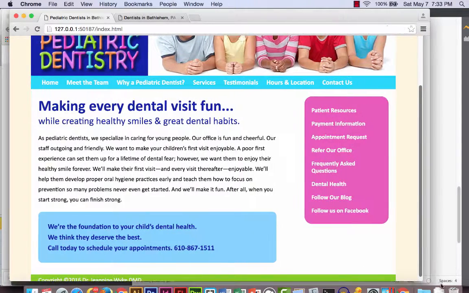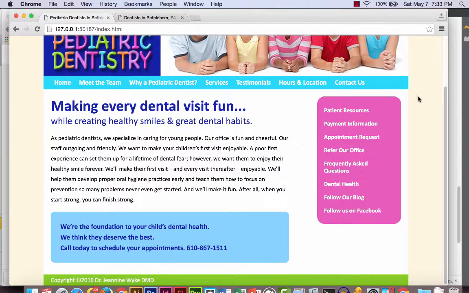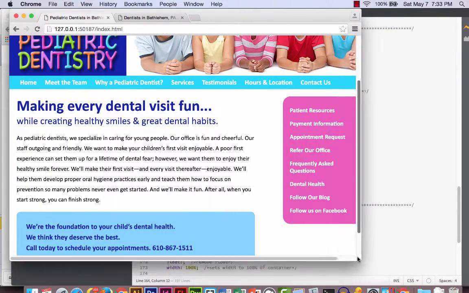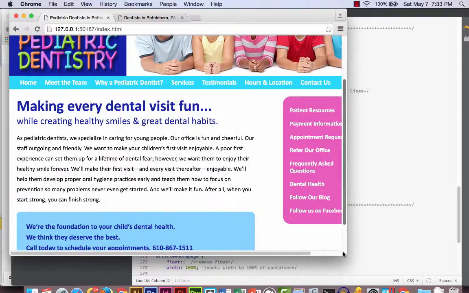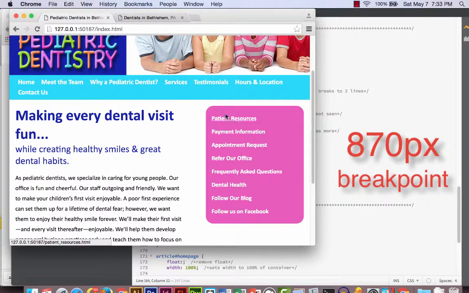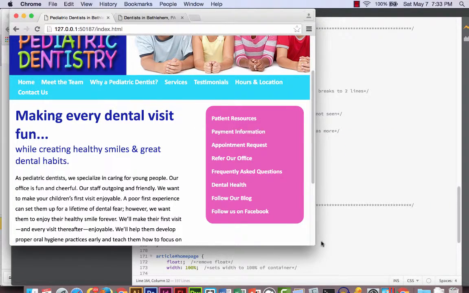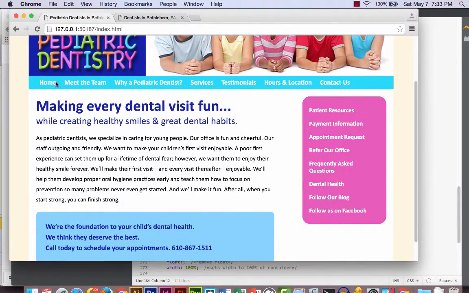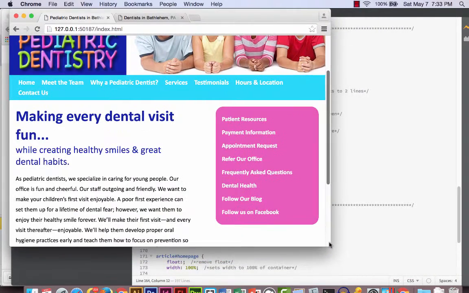But the first thing we're going to do is remember this page started with a 960 width, and it's centered within the window, and then once it gets to 960 it's still centered and it starts to get cut off a little bit. I put in a media query so when it gets to around 870 and starts to break, the body becomes 100%, so it stops getting cut off. So the body had kind of a static size of 960. When it gets to 870, then the body is going to be 100%. So the body's going to fill the window no matter what it is.